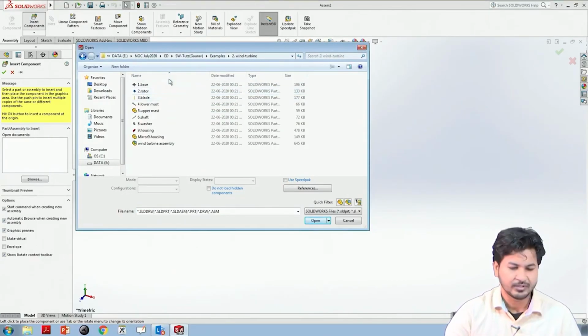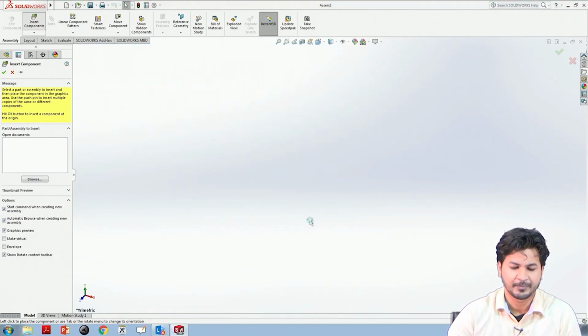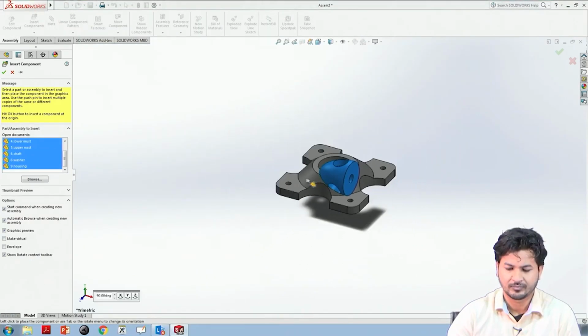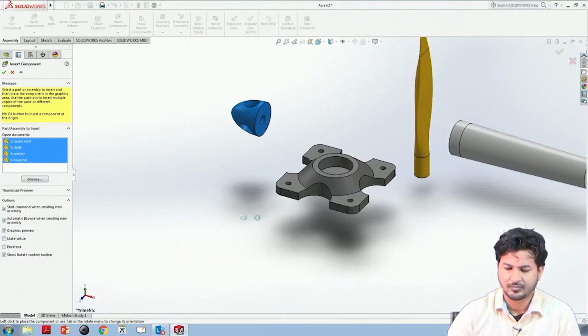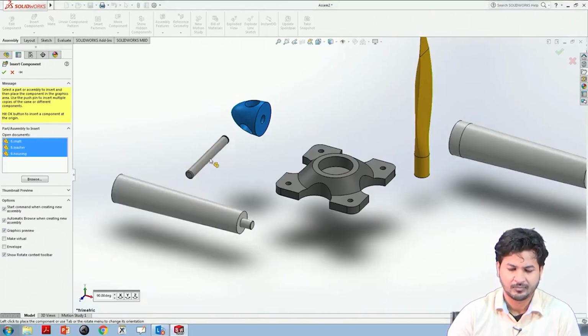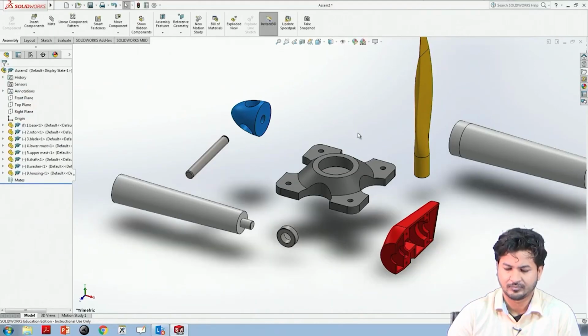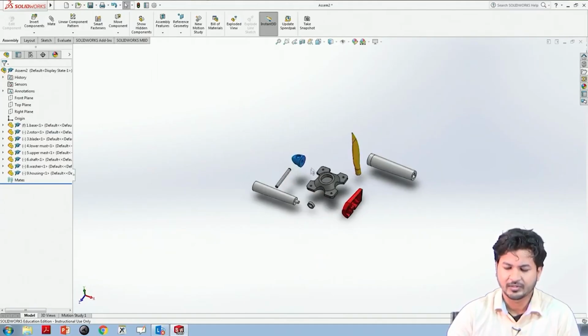We have to select the parts. We will control select all the parts, and we click open. So, these are the parts that were required to build that wind turbine that we have seen earlier.